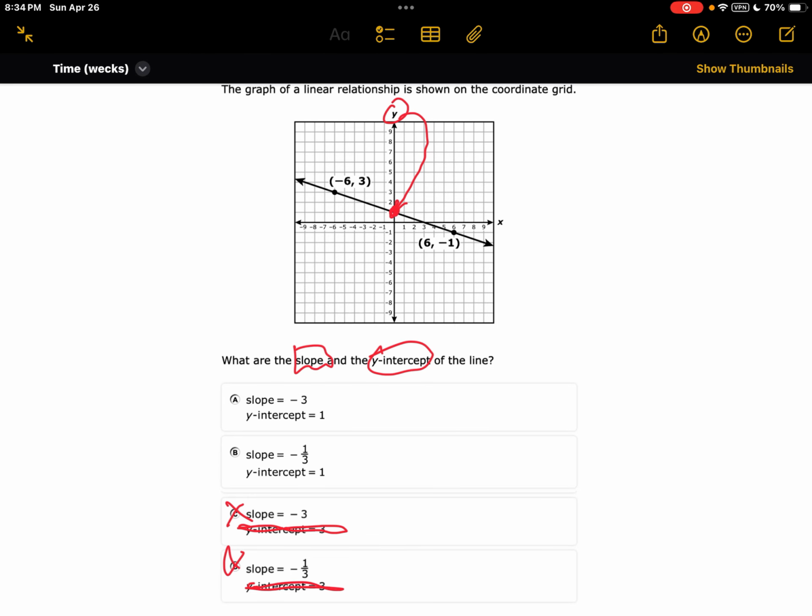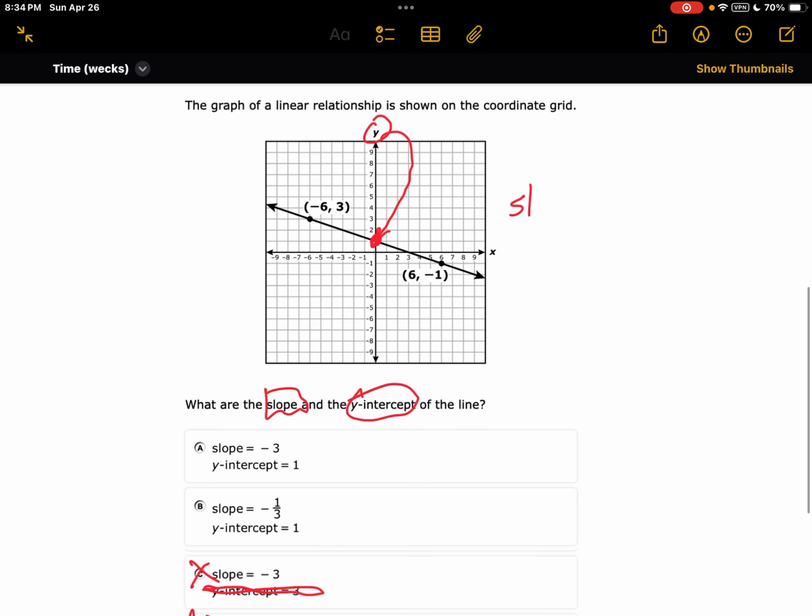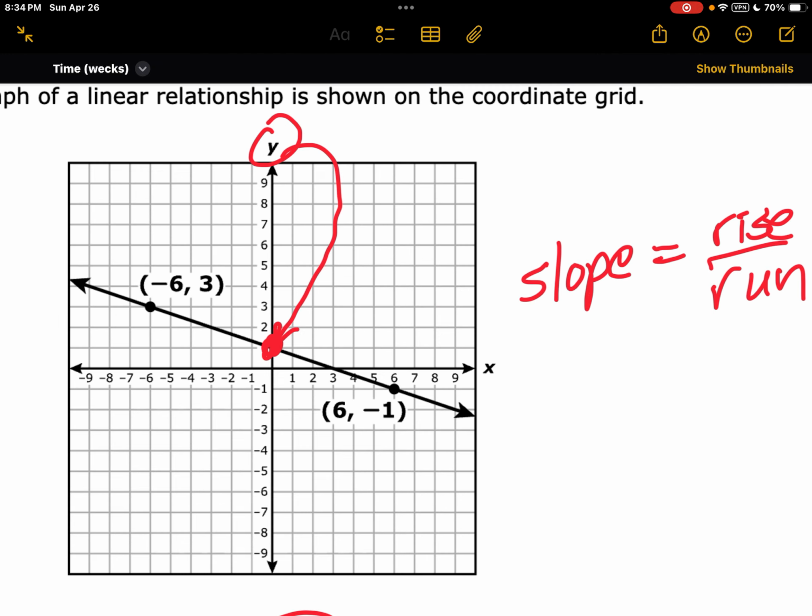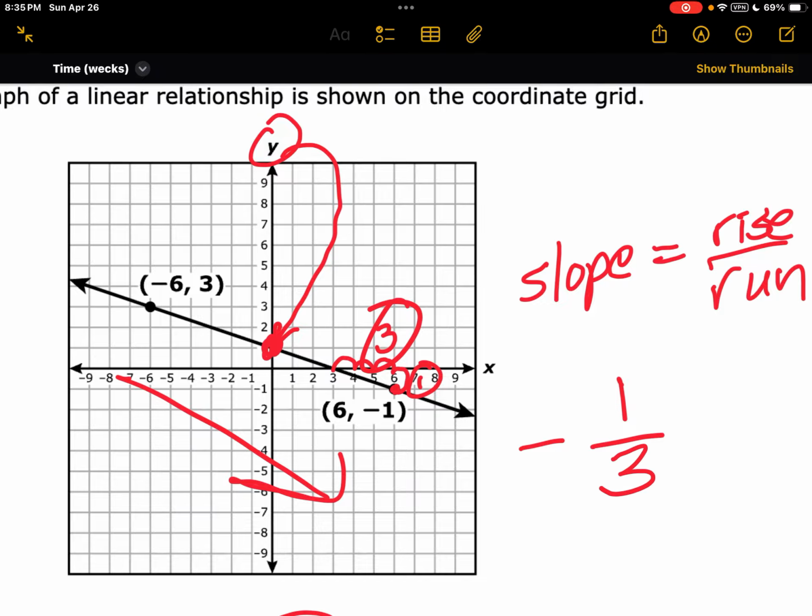All right. So now we just got to find our slope. Remember, slope is rise over run. It's how much the y changes over the x. So I'm literally just going to zoom in and count my rise and run. I can start at this lower dot if I want, and then just rise 1 and go over 1, 2, 3. So up 1 over 3. Since the line is going down, that means it's a negative slope. And again, the rise was 1 and the run was 3.